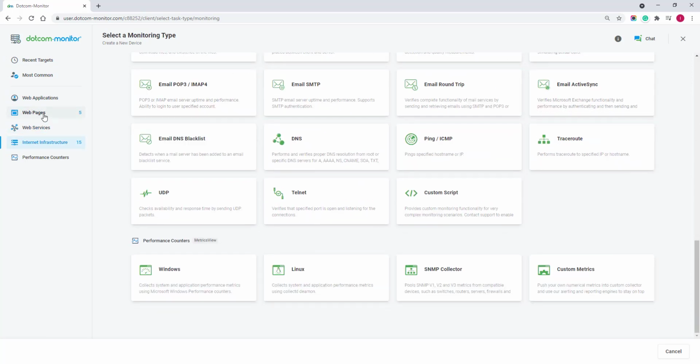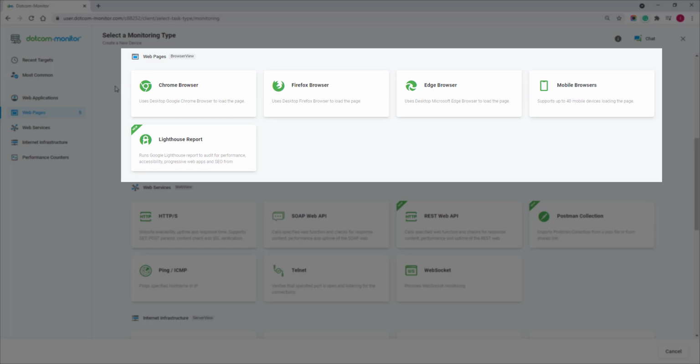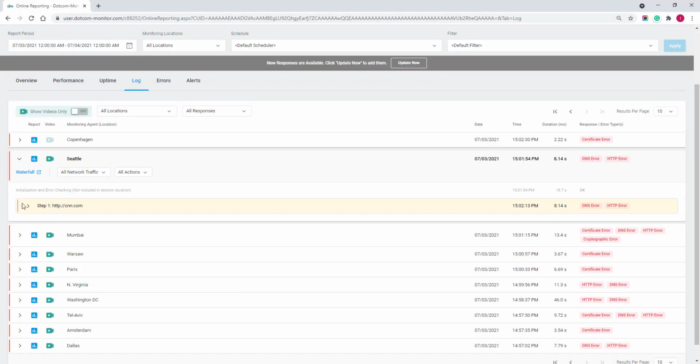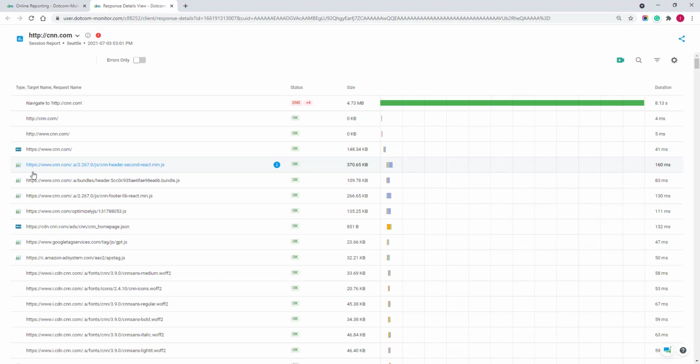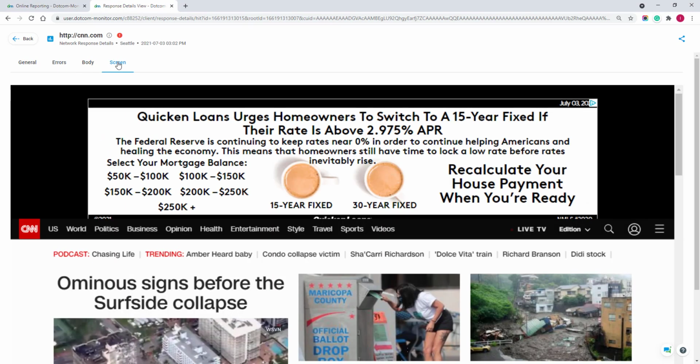First, let me introduce you to our Browser View monitoring platform. This platform is fantastic when we're trying to do things like seeing the in-depth performance of a single URL. We use real browsers to load your web page, and in this way, you can check your single web page performance in different desktop browsers and have a sneak peek on how it behaves when loaded on mobile devices. So what we gain here is element by element data load times and all types of very integral metrics for your single URL.